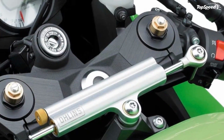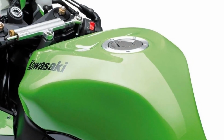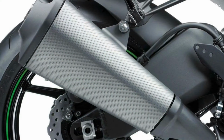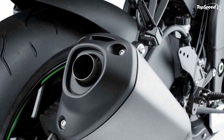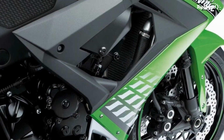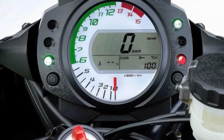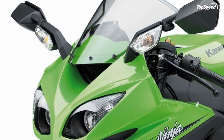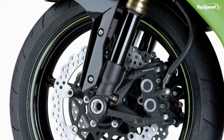An idle speed control (ISC) valve on the throttle body unit automatically adjusts idle speed, contributing to easier starts and off-idle throttle response. Sport Kawasaki Traction Control (S-KTRC). A highly sophisticated electronic system based on actual Kawasaki racing experience that's designed to maximize forward motion by allowing racers to ride closer to the edge of traction.